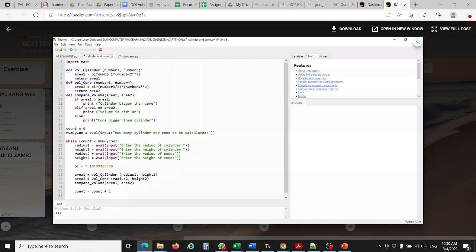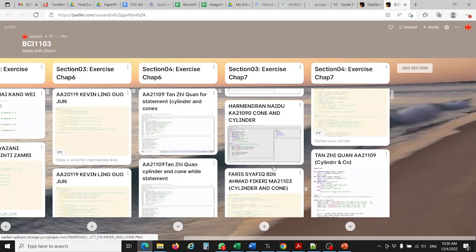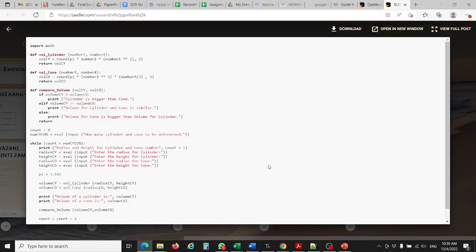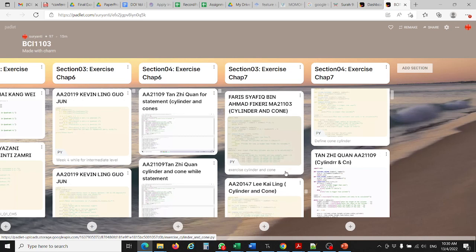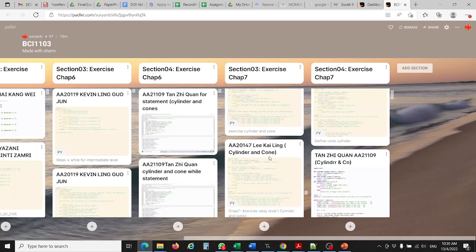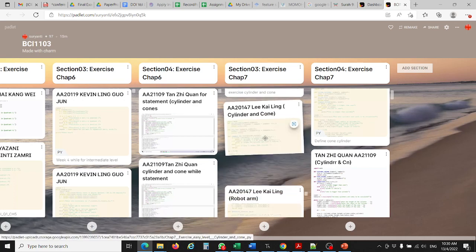You have to do it in different file. Okay, Hemandran? Harmendran? Okay, Doctor. Alright. Ni pun salah. Faris Syafiq. You all tidur ke masa saya ajar hari Isnin tu? Hanyut. Semua salah ni.